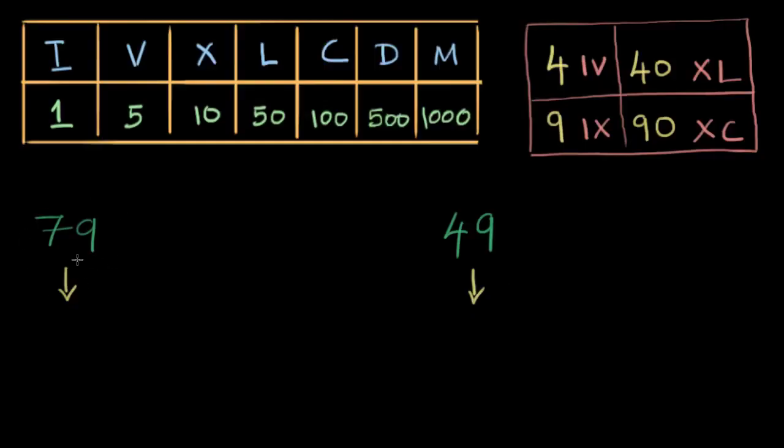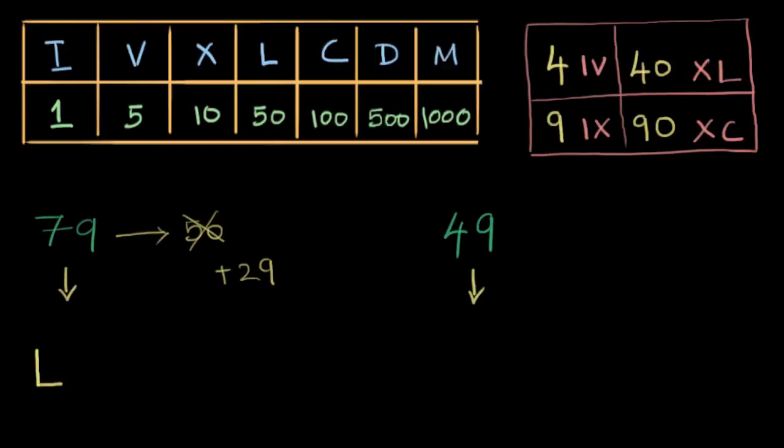So when I look at 79 in my brain, I'm going, okay, 79 is bigger than 1, bigger than 5, bigger than 10, bigger than 50, but not bigger than 100. So I'll definitely need a 50 to denote this number in the Roman numeral. So I'll write an L. So now I know I've represented this 79 as 50 plus, maybe I should write the plus here, plus some 29. And I can forget about this 50 because I've already written L for it.